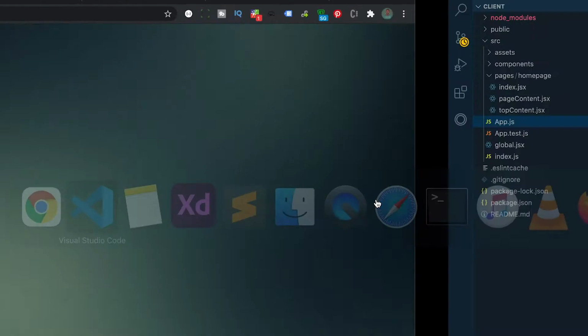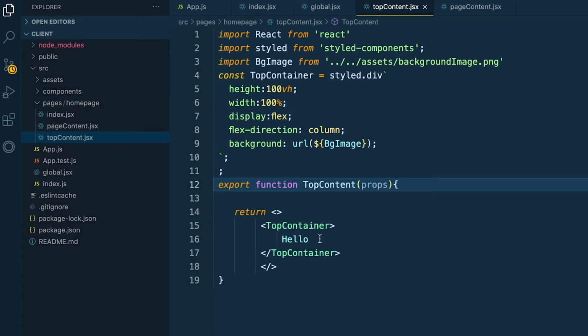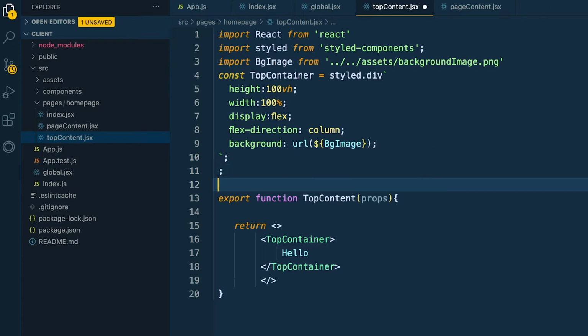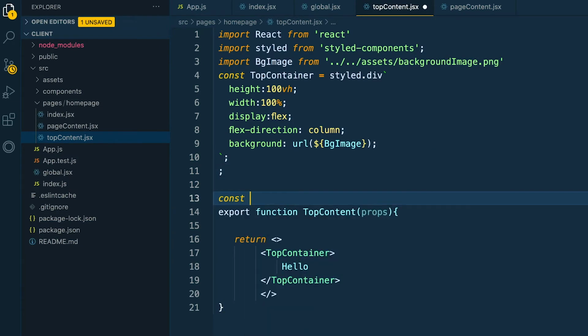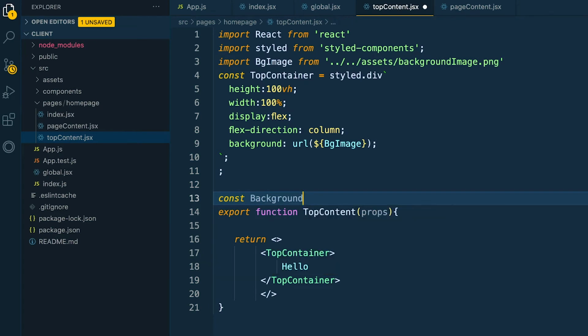Okay, so what we can do then, on our top content, is add another background filter to reduce the opacity of our background.